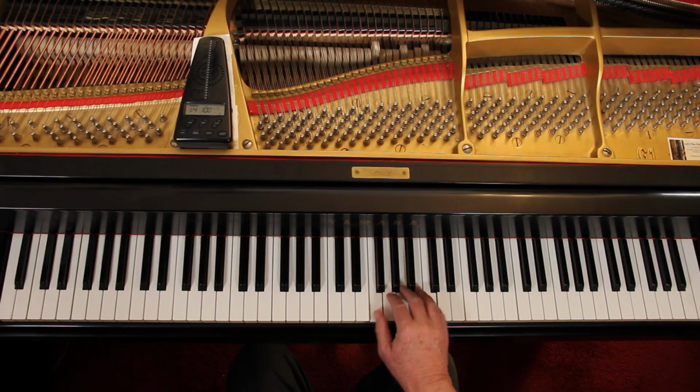Eighth notes. 1 and 2 and 3. We're just doing this. And you got an F and a C together, and that's tied for 2 measures. I'll come back to the curved lines there. We'll talk about that later.